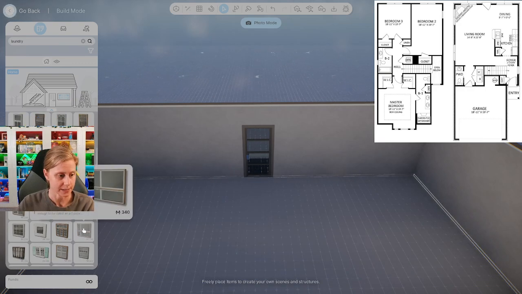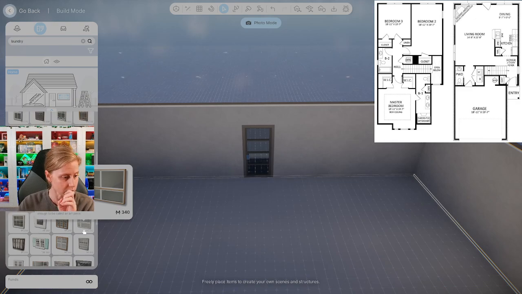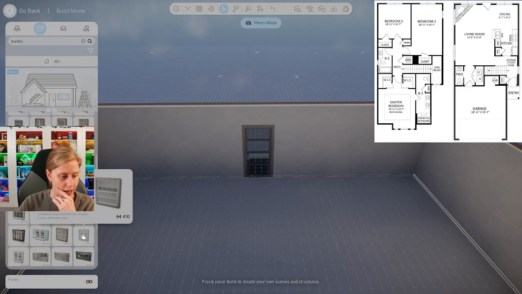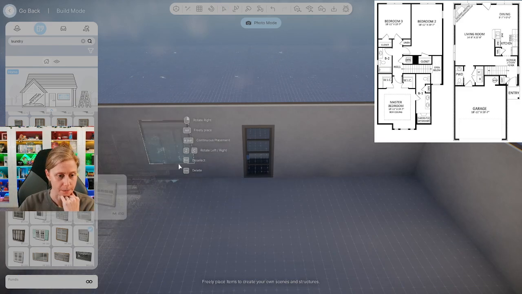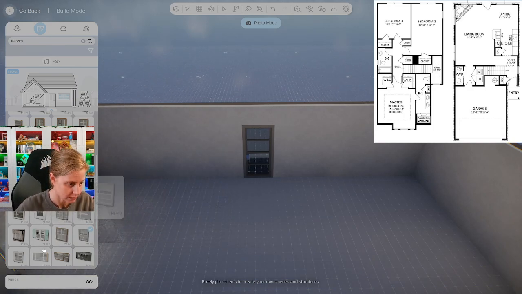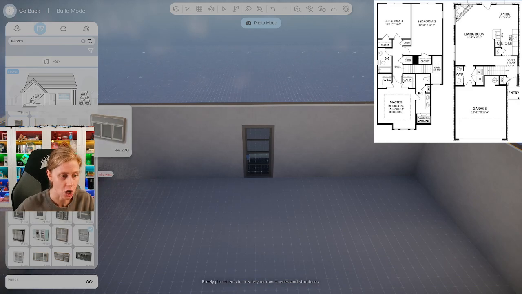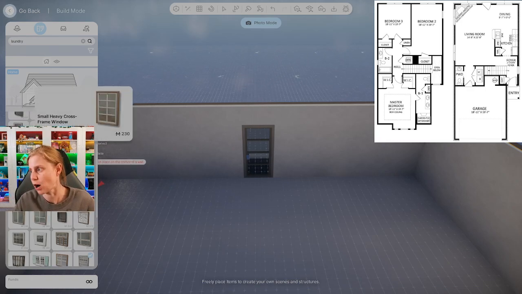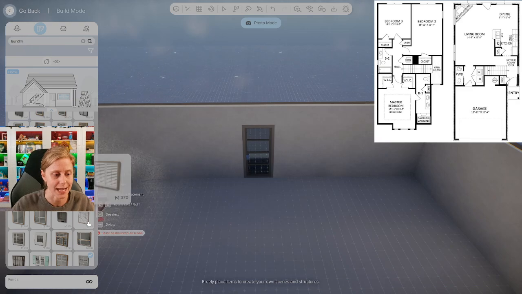I gotta tell you guys, when it comes to first time building in a new game, I'm feeling pretty comfortable. I think part of that comfort has a lot to do with the fact that I know what I'm building. I'm hardly even having to look at the floor plan because I know this home.